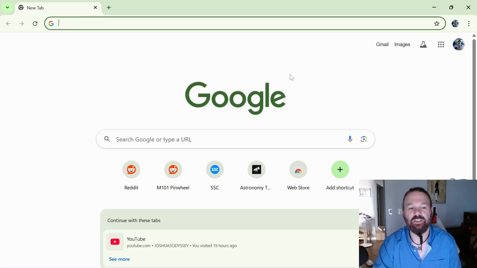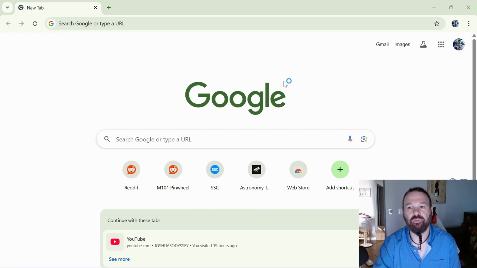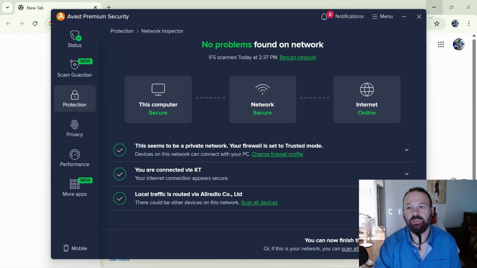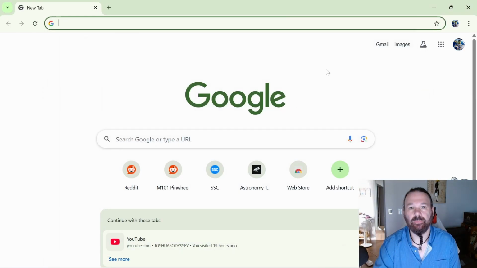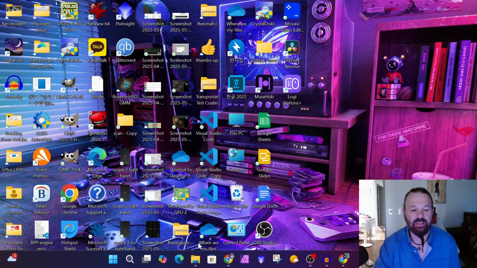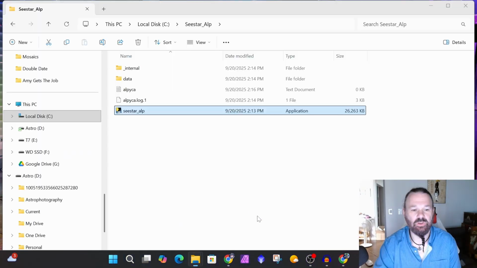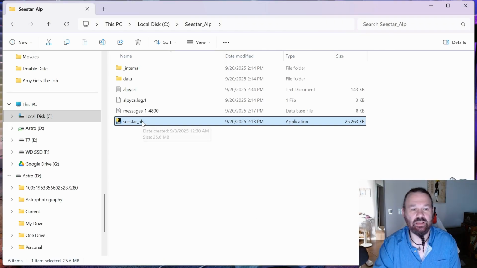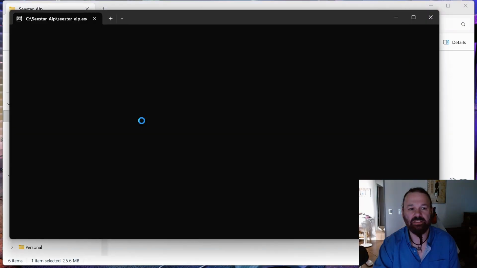I do want to tell you that once you set all that up, you should exit everything and exit that startup window that we talked about before, because you want to make sure you can start from scratch. Now that you have everything configured, you need to restart it. So we're going to do the same thing I did before. I'm going to go into my Seestar.app, and now I'm going to run it. I have my Seestars turned on already. Once they say ready to connect is when you can run this.